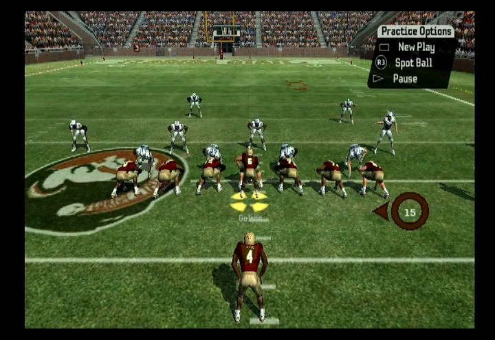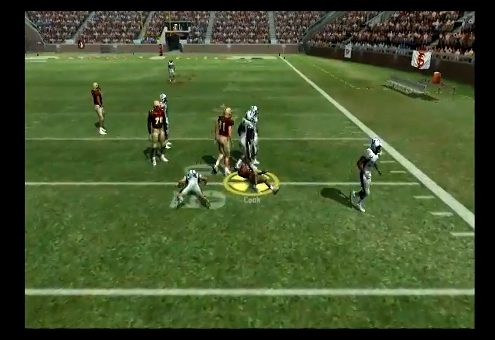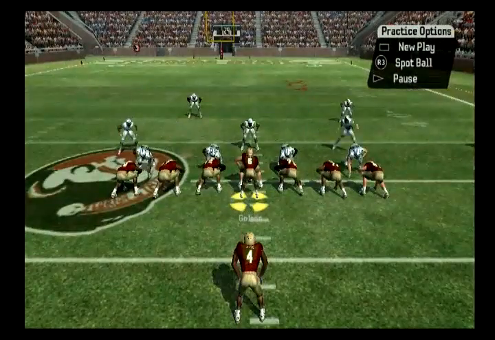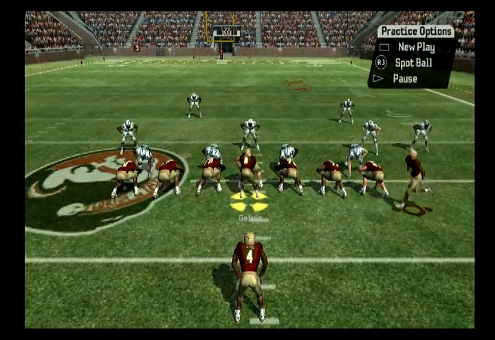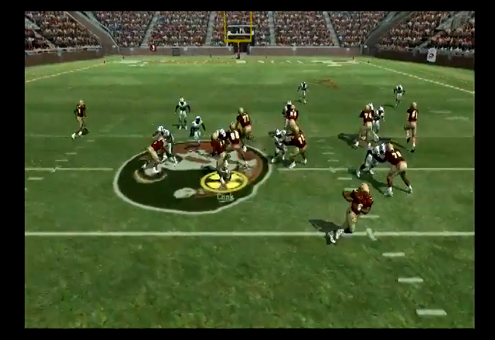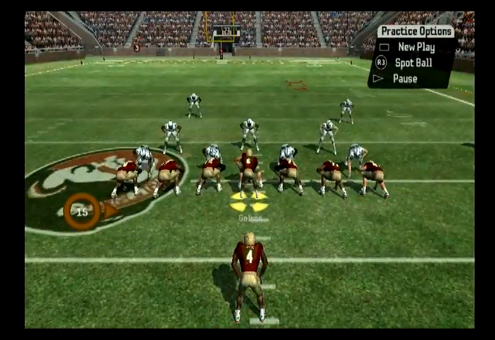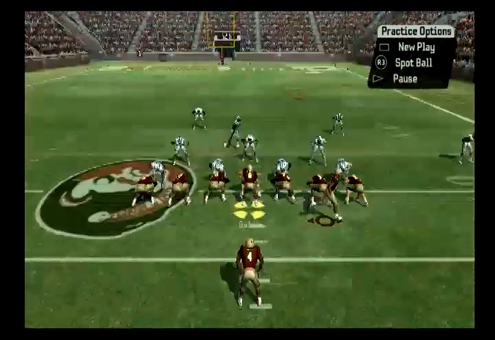If he comes crashed towards the line, you can bounce to the outside. Or if he stays over to the outside, you can crash it up the middle between the tackles. Let's just run the play here. Not much blocking there. Okay, they're in zone. I can motion this receiver over. If I'm going to run left, give me an extra man. Let's do it again. I think they're in man, so we can motion them over.